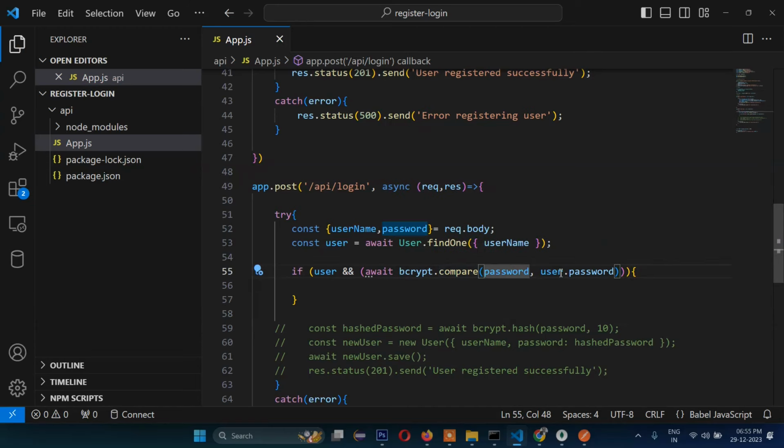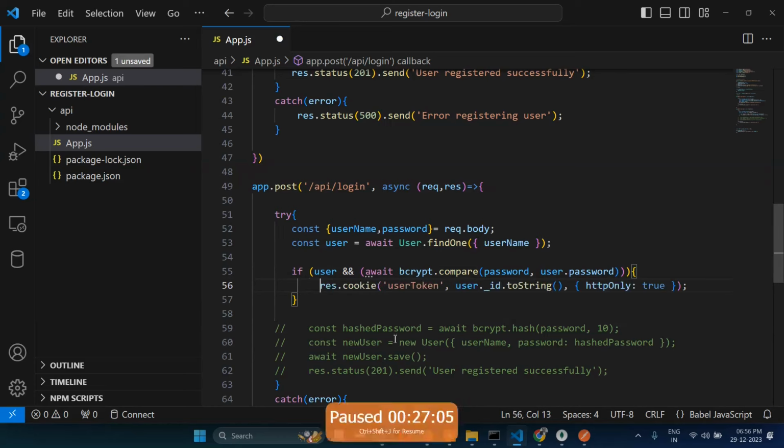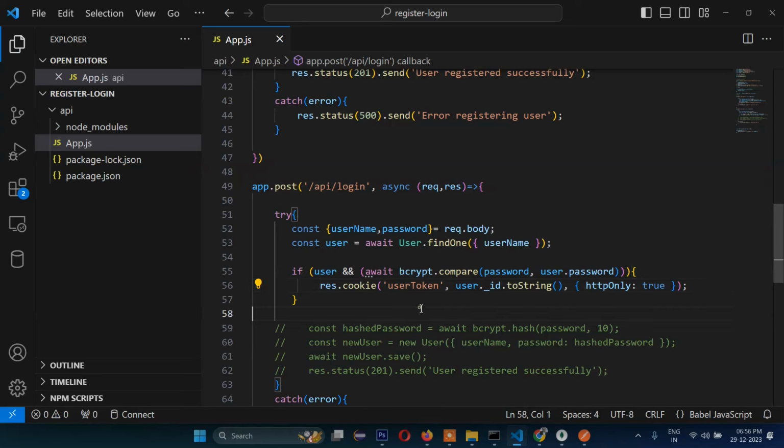Means it will compare the database password and the password which is passed by the user. So if all is fine, then here will be response.cookie user token or whatever name you want to provide here. So what we are doing, we are storing this value user.id to string, that means the id.